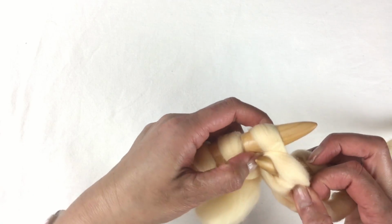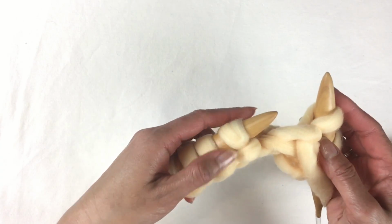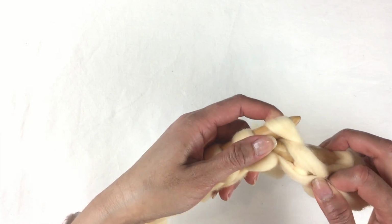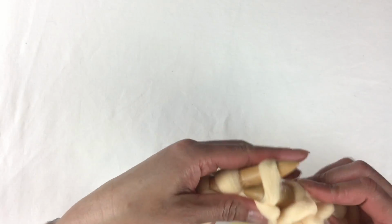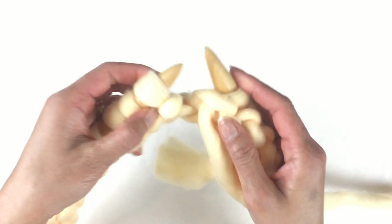So in purling, you wrap the yarn and then you pull it through the back and then slip the stitch off just like that. So insert the needle, stick the needle upward, wrap the yarn, pull it through the back. Keep doing like that until the end of the row, and this will be our second row.